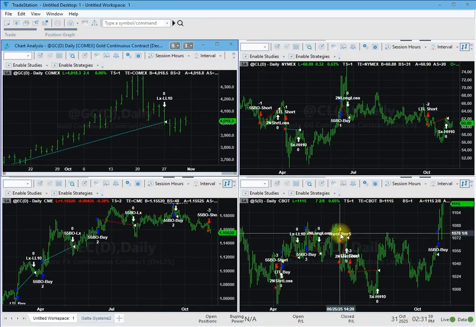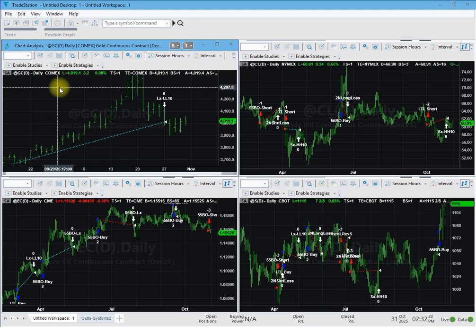Okay, in front of you, you've got 4 charts in a workspace. It's a very simple turtle algorithm that I wrote. It's a simplified turtle algorithm. And I just did a post on my website at georgepruitt.com on this particular strategy and the state of trend following in general. But I want to show you how you can apply a companion strategy to output data from a chart that has a strategy applied to it.